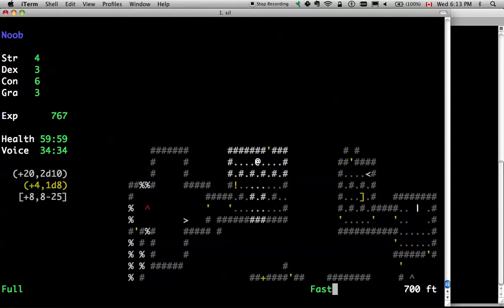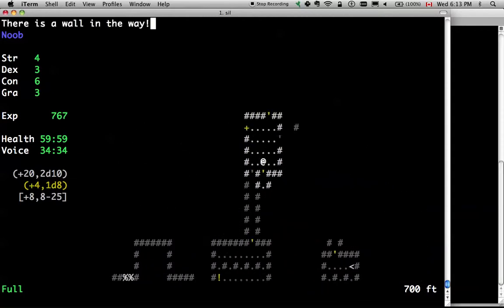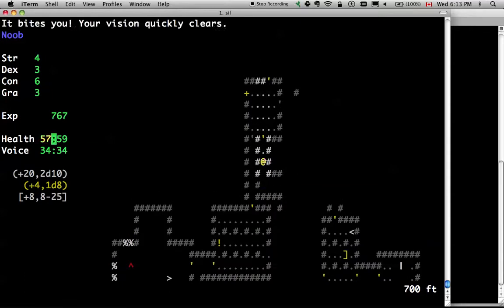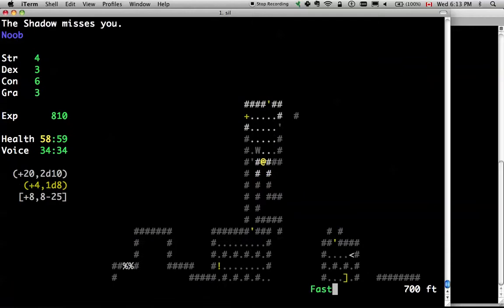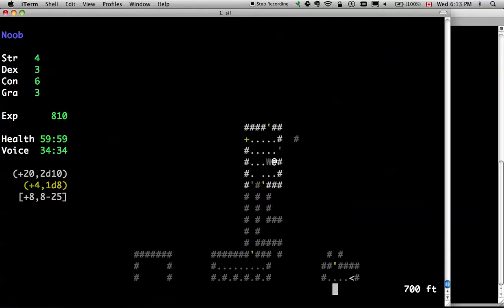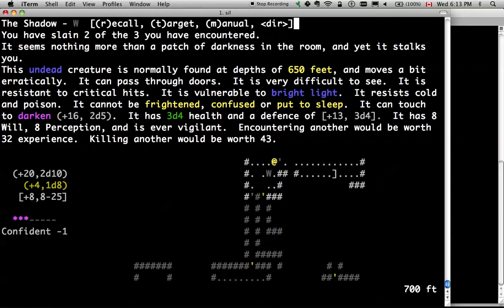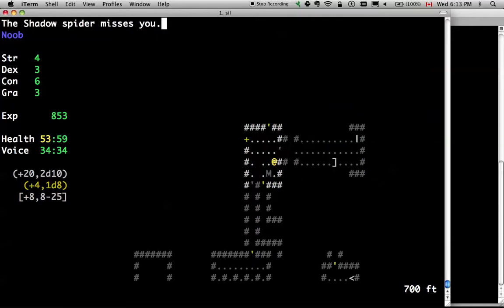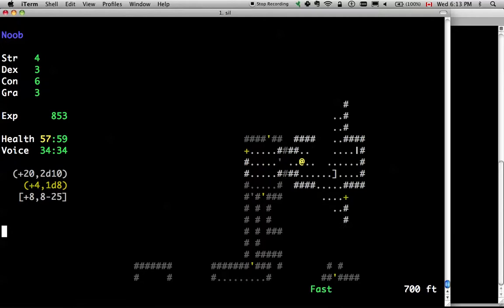The liquor is good because it can stop you from being feared, but the odds of us getting feared right now are pretty minimal. We have effective, like, 28 will against fear. Okay, so that's a shadow spider. Are shadows slow? Or was I sprinting? Yeah, I was sprinting, I guess. You've got to be kidding me. This is ridiculous.